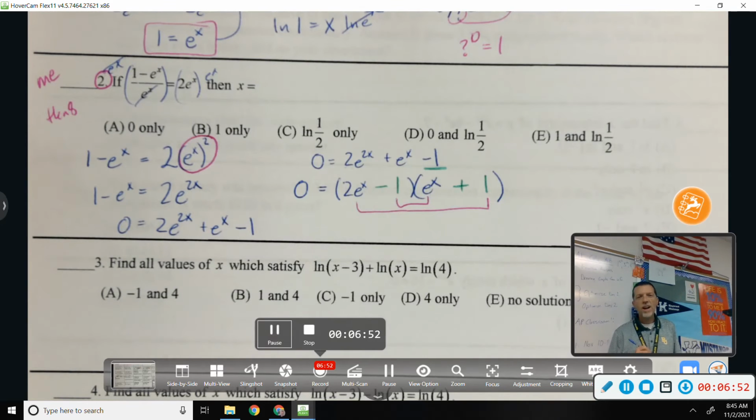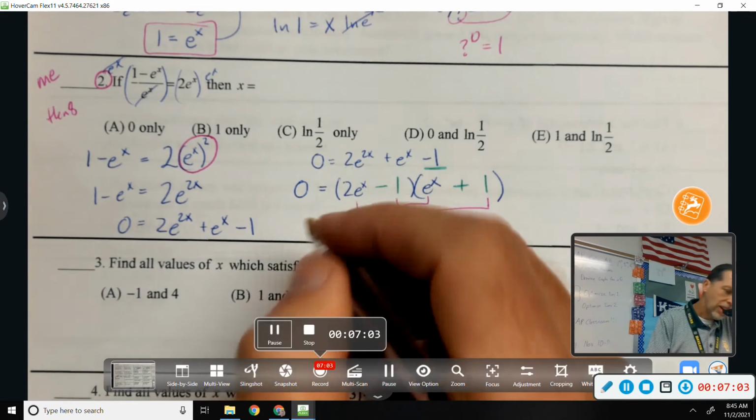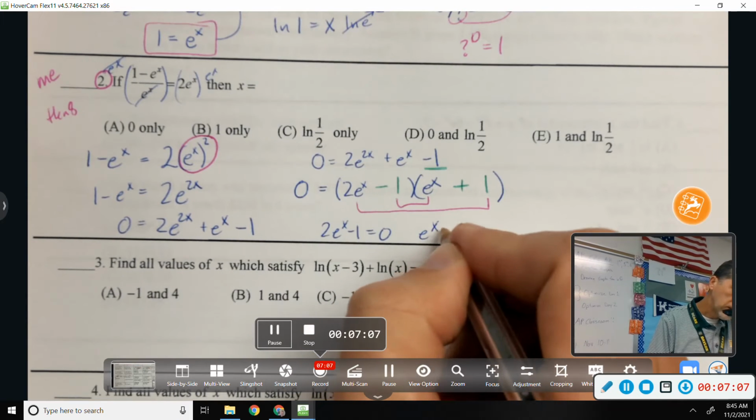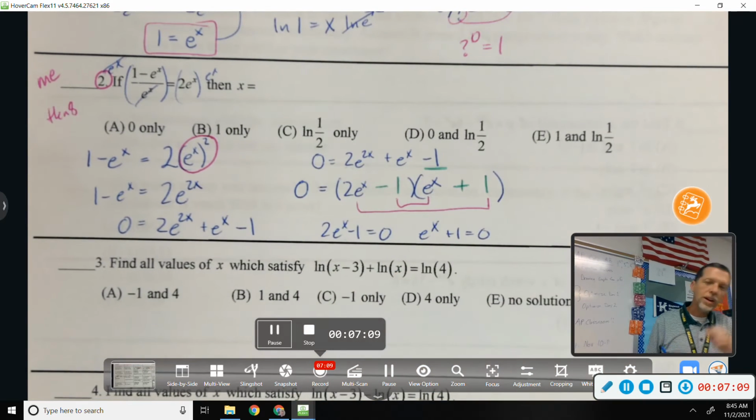So that's factoring with e to the x. What do I do next? The next step is a factoring step that you've done a bunch, but you usually skip this step. Right, set them both equal to 0. You usually skip this step in other problems because you can get to the next step without showing it. But for this one, it's probably helpful to show it.